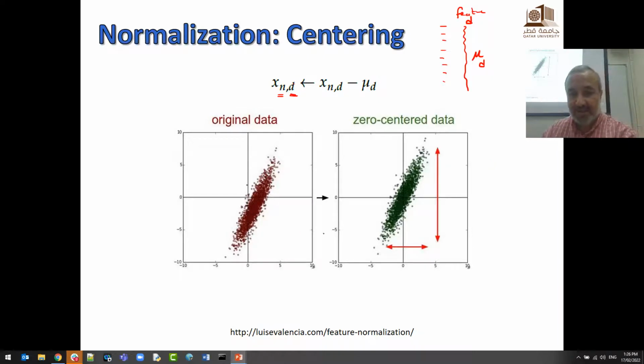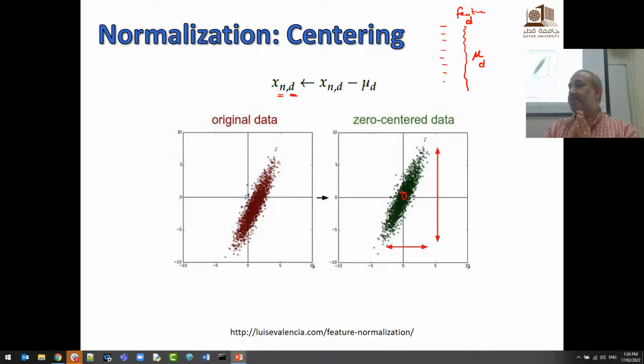If you look at the figure here, let's say that this is the original data, the brown or red one. And now, after doing the centering normalization, assuming that we have two features here, we have 2D, so we have two features. The center of each feature is 0. So the origin is now the center of the entire data. It's like shifting the data to have a center of 0 in all features if we apply that on all features.